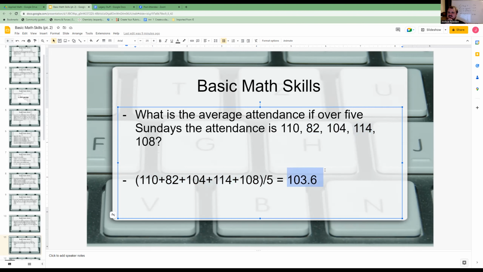So on the days where you have more than 103.6, you can expect a few days with below so that it balances out. That allows you to buy the right materials for communion stuff. It allows you to have the right number of seats. You can expect what kind of contributions to get, what kind of tithes and offerings. You know what I'm saying? You want to know how many to expect. And so coming up with an average allows you to actually have a number to work with.